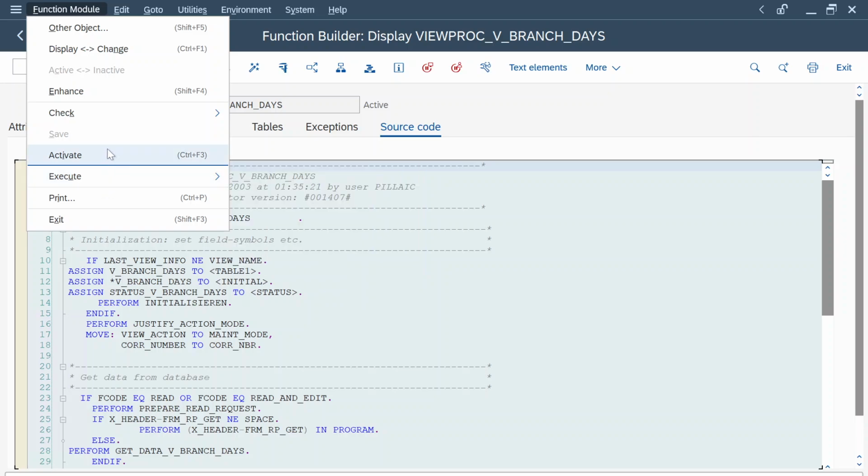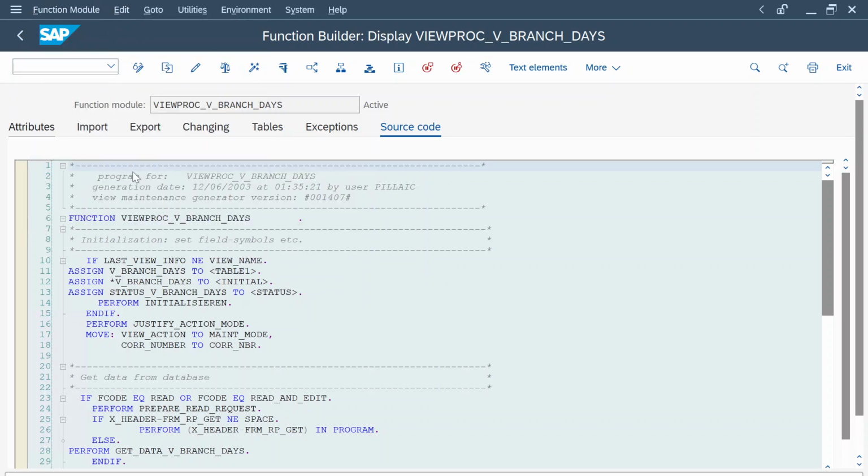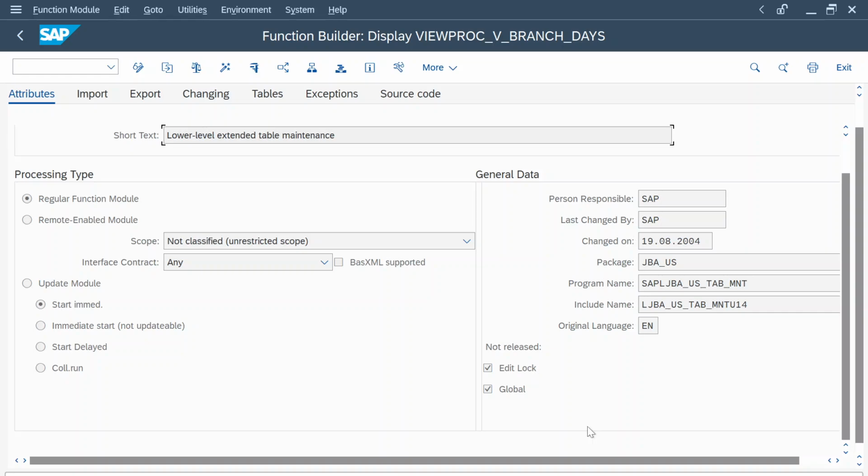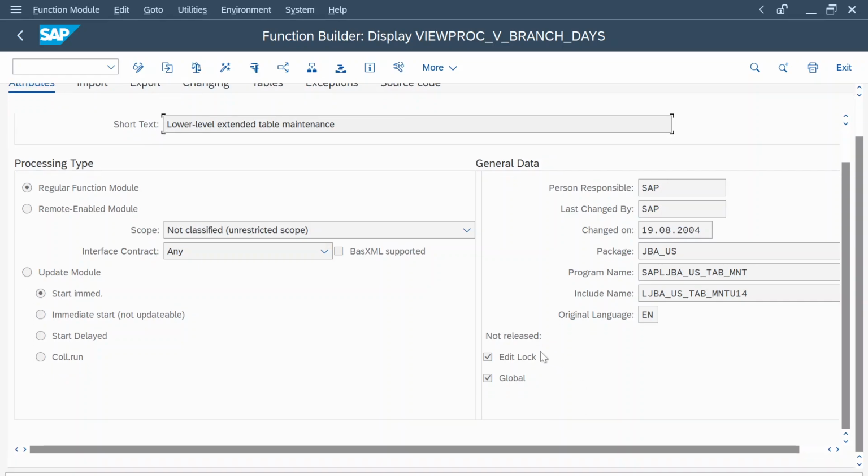Not checked, released. So the function module should be in the released state before using it. Is it in the released state?